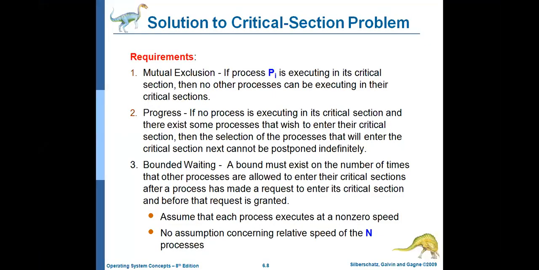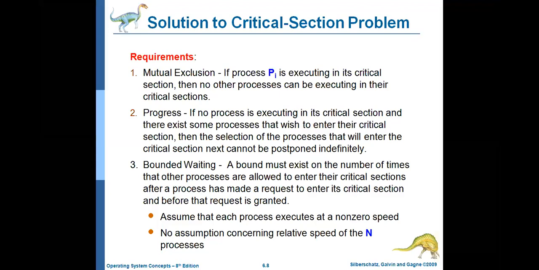Only one process at a time is allowed to enter into the critical section. What is a critical section? A critical section is a region where we keep the shared data or shared code. More than one process is not allowed to enter into the critical section. For example, if process P1 is in the critical section, all the remaining processes have to wait for P1 to leave the critical section.